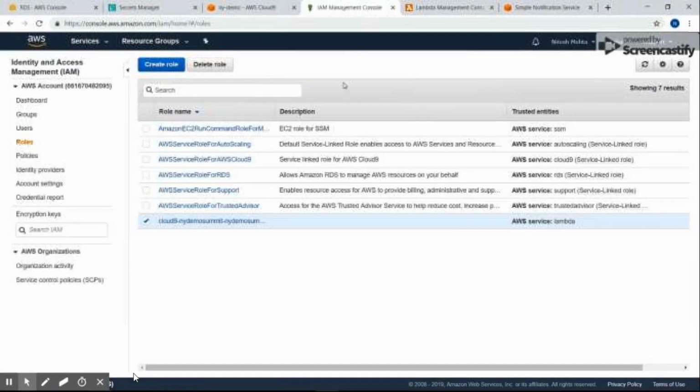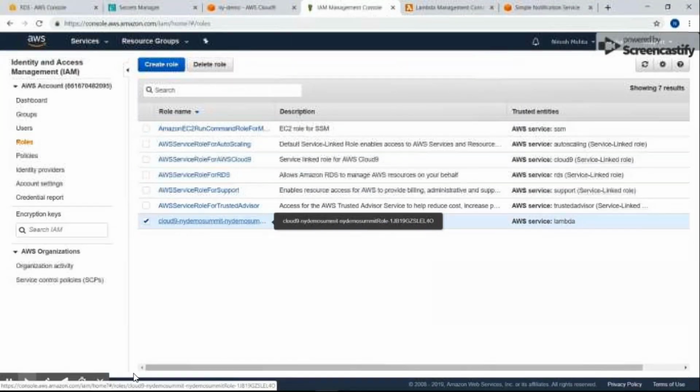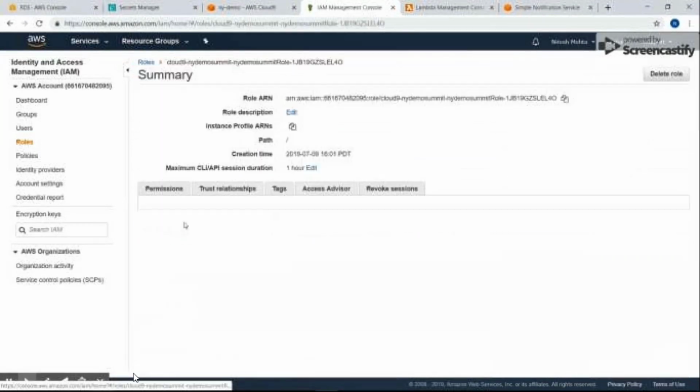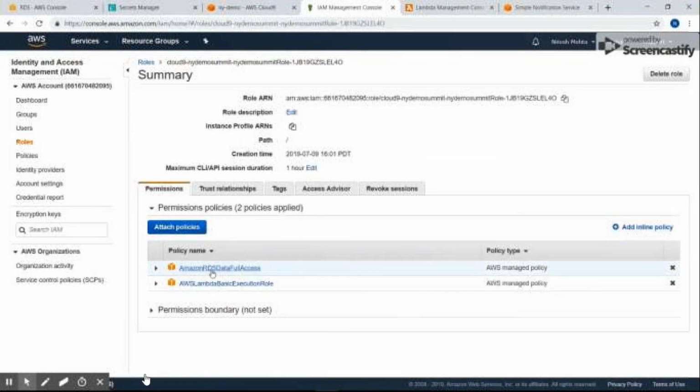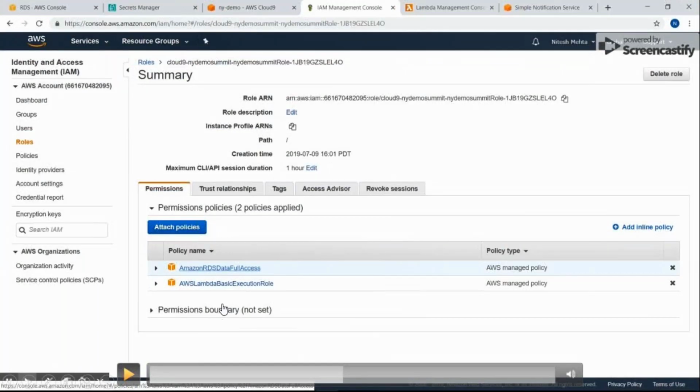So let's go to the credentials that I need to manage in IAM. Here you can see Cloud9 already creates credentials for you. And all I really did was add the Amazon RDS Data full access role. What this means is the Lambda basic execution role was already created for me, but the Data API needs full access. And that's why I granted this additional IAM policy here.